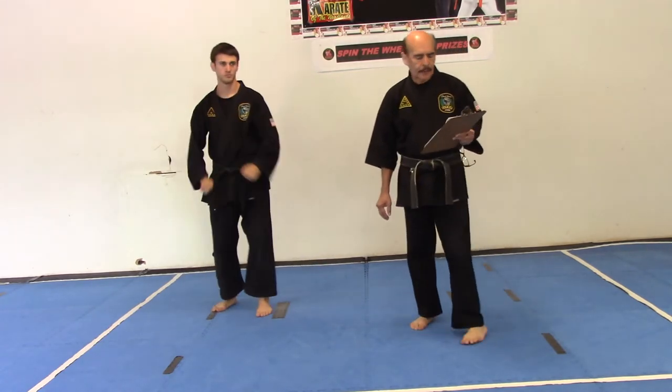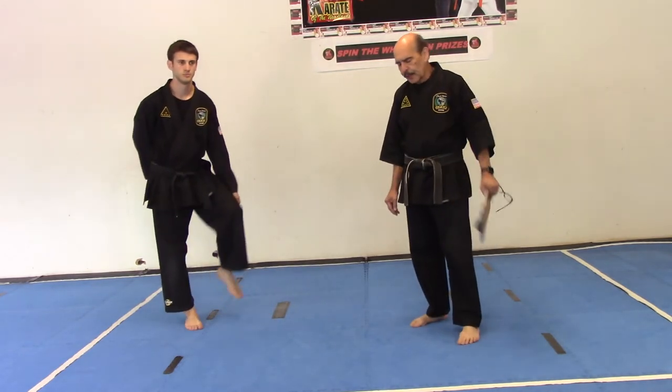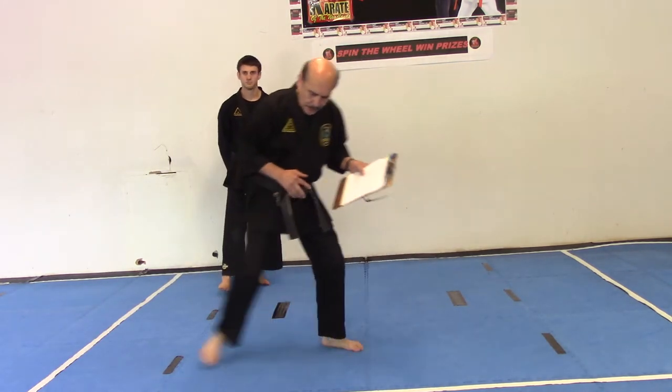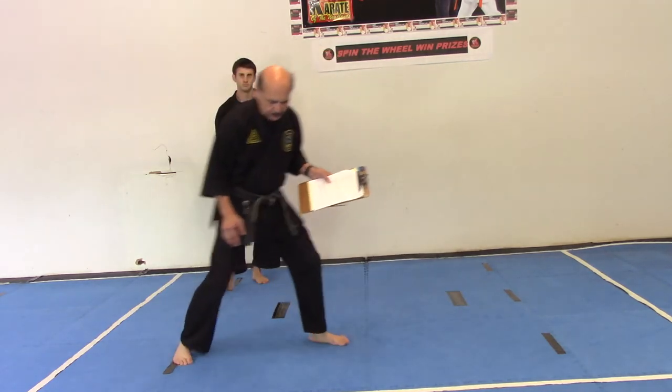Okay, and relax. We're going to go back to the shuffle just for a second because I left out a couple things here. On the shuffle, we have a regular shuffle where your feet come together and apart. So as you shuffle, the back foot comes up to the front foot, then the front foot steps out.